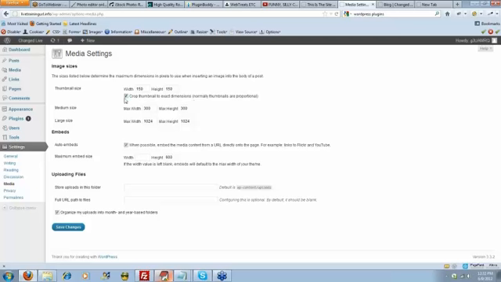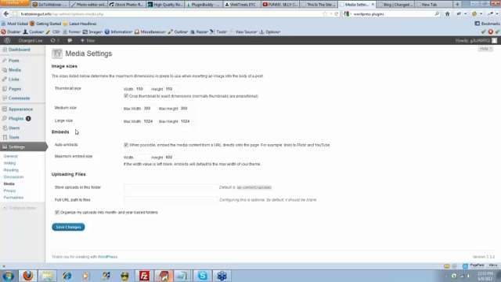By default, it's going to crop the thumbnail to the exact dimensions. So it's going to determine what part of the image it wants to take. If the image that you're uploading is bigger than this, it's basically going to make a thumbnail that's cropped to 150 by 150. It can be overridden in the image editor individually for a particular image, but that's basically what it does. By default, it cuts out a portion that's 150 by 150 to create the thumbnail.